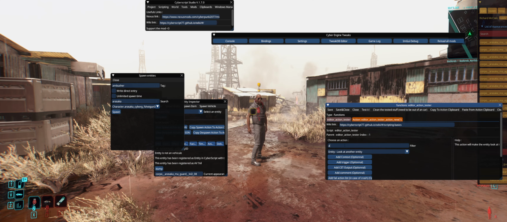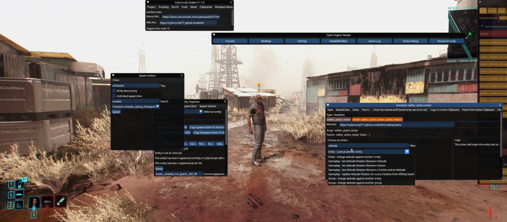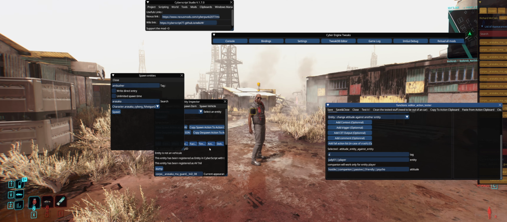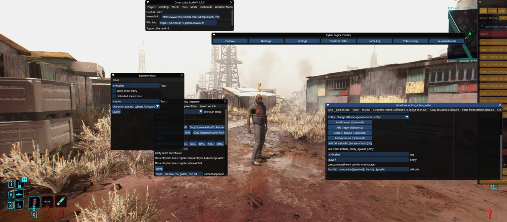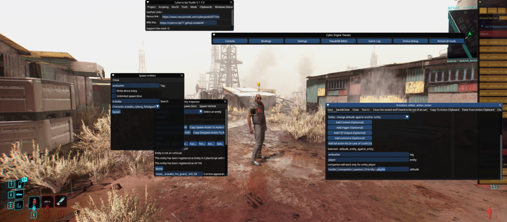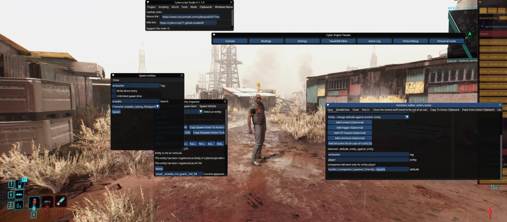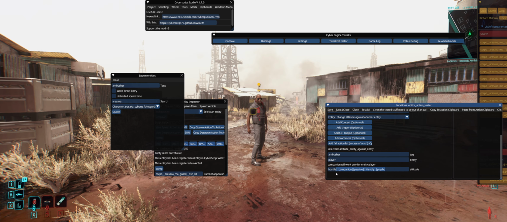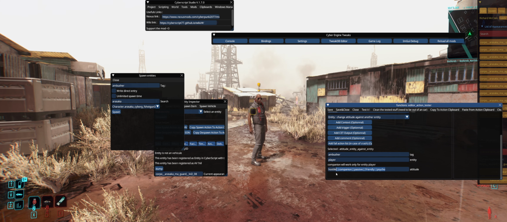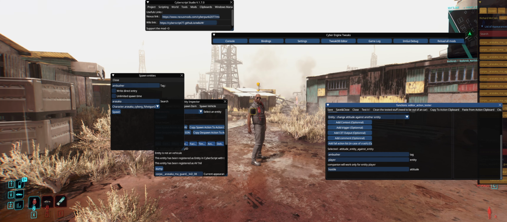And now we're gonna make him mad at us. Attitude. Boom, we have all our attitudes here. Psycho is only for if you want the NPC to just fight anybody that has an attitude applied to them through hard code. But for this instance, we want hostile. So we're gonna test that. And now he hates us. But I think my save is just bugged, so he's not gonna fight me. And that's totally okay. But let's get sillier.